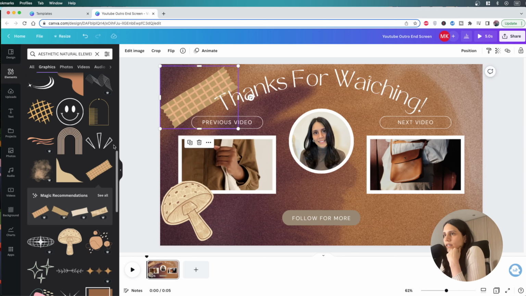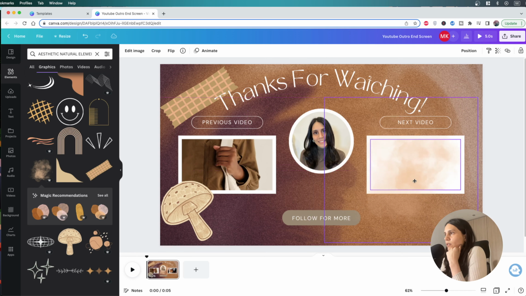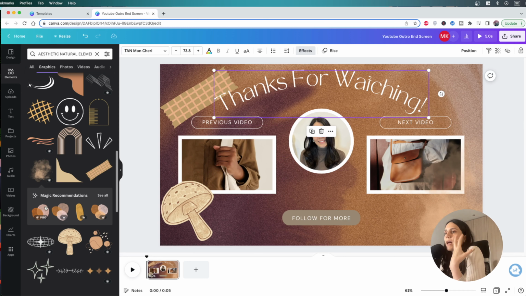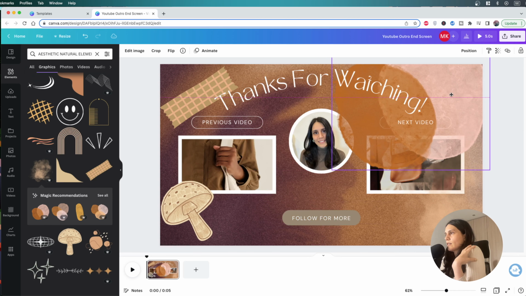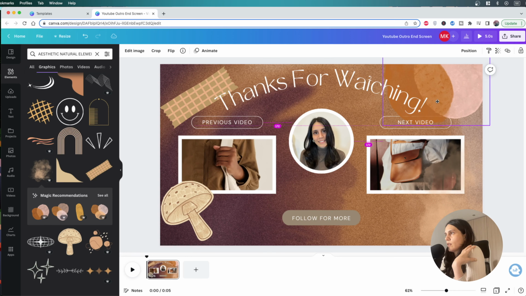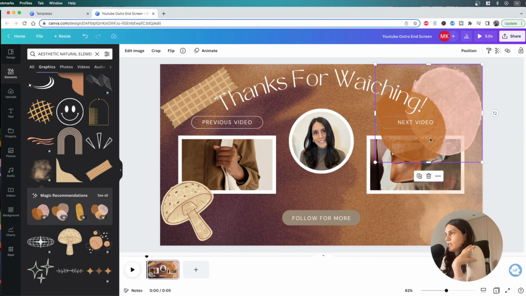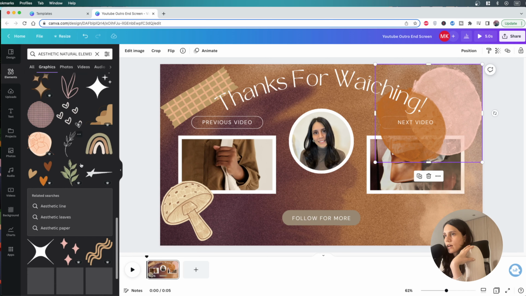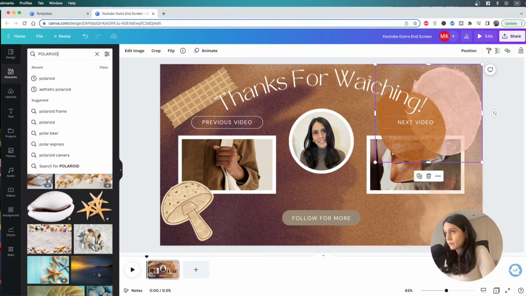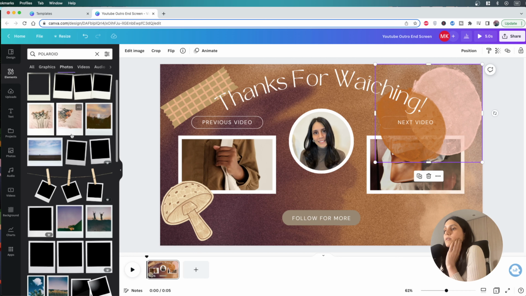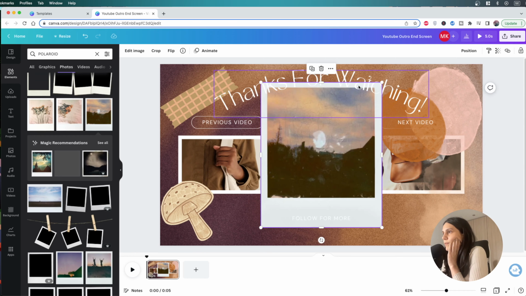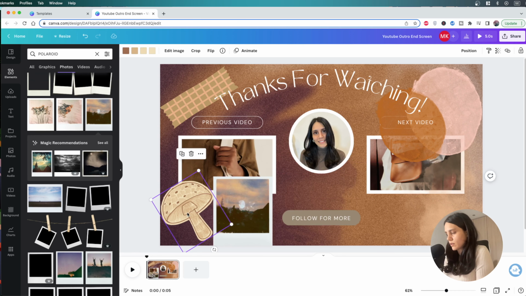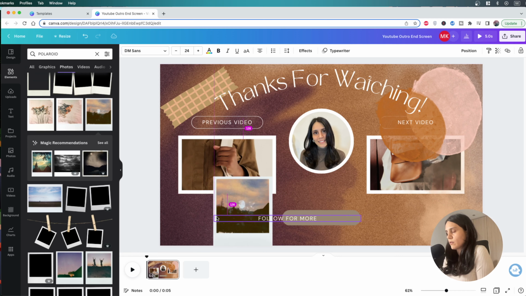I'm just gathering ideas at the moment. I like this one actually. This could be like a little effect. Let's see. I'm just gathering some elements that I can be inspired by. So let's just discover at this point Polaroid. I like Polaroids. Okay, this one is pretty. I can definitely use it in the background. Let's get rid of this. Oops.